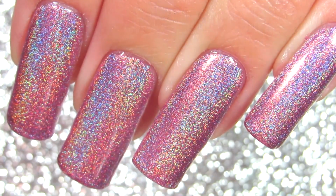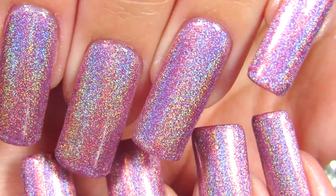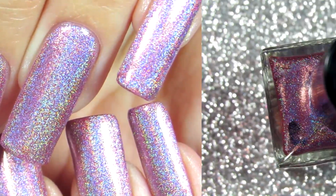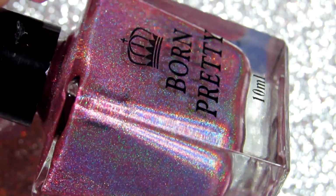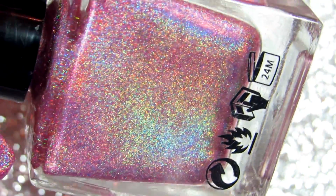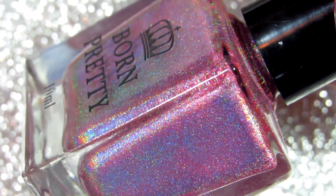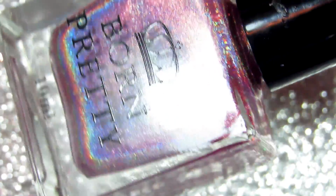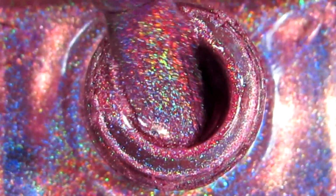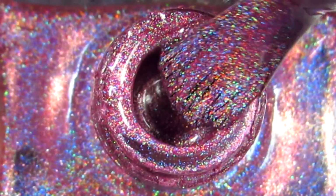This has to be one of my favorite nail shows because I'm painting my nails holo pink, and honestly I love holo. It's so pretty, holographic. I'm pretty sure you guys know Christine from Simply Nailogical, and she's the holo queen obviously, but I do have a few holographic nail polishes in my collection, so I wanted to paint my nails with it, and I picked out this beautiful pink holo.